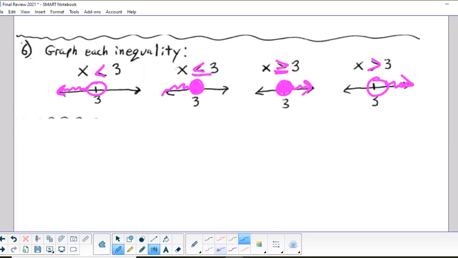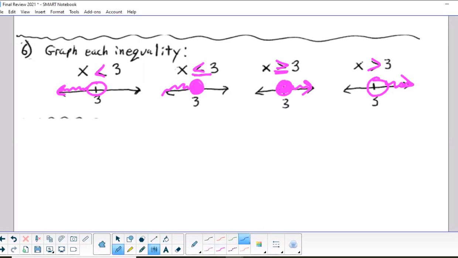So these symbols do have names, by the way. Less than and more than. This is less than. This is less than or equal. More than or equal. More than. Those are the names. It's not alligators, just so you know. But it's helpful when you're younger to do that, but once you hit your teens, then it's not.